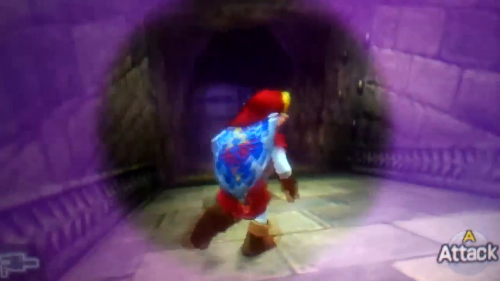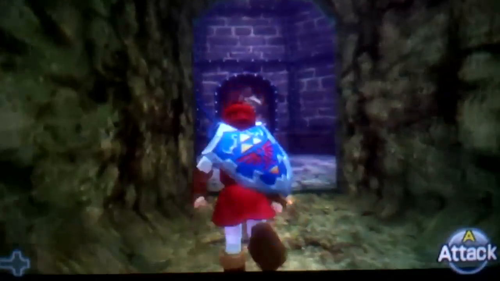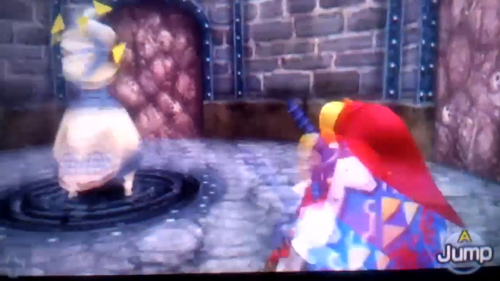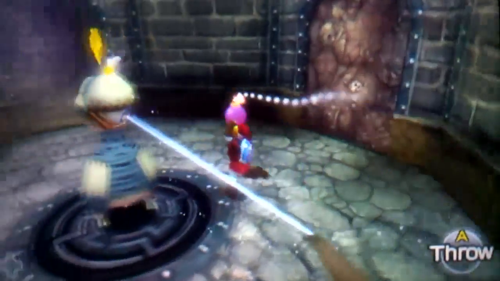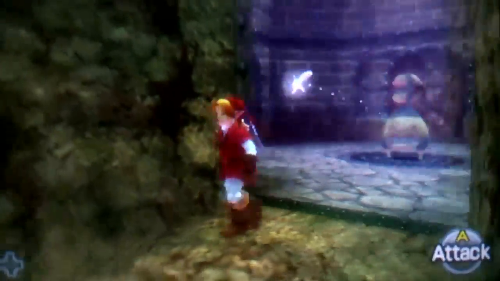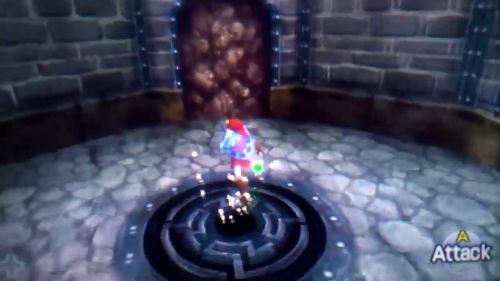Let me just get the Lens of Truth instead of the bombs. I don't need the bombs, I guess. Oh, wait a second, I need the bombs after all to kill that guy. Oh man, okay, there we go. No, I didn't want to drop the bomb, oh come on. Come on, Link, stop. Oh, I'm messing this up. There you go. Finally. Huh? That didn't kill them? There! Oh man, I don't understand what happened right there, but anyway.